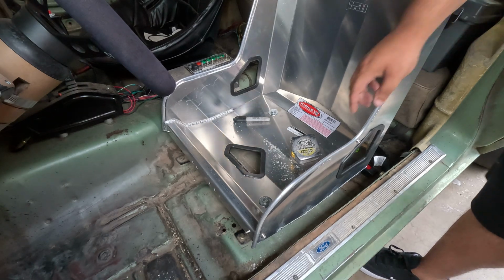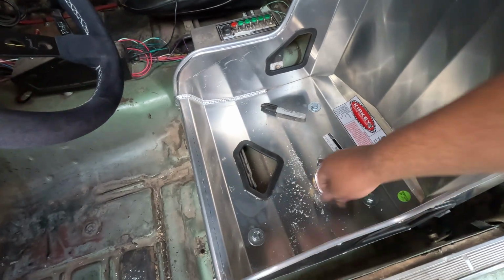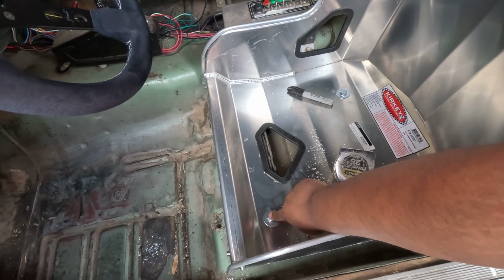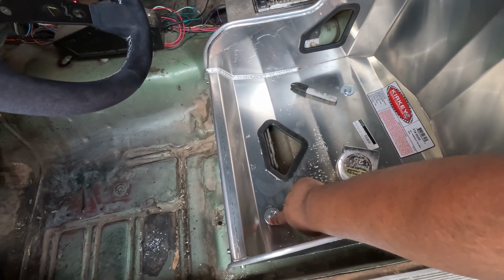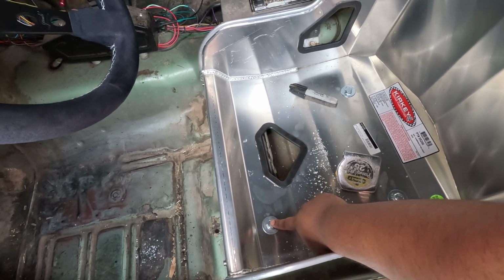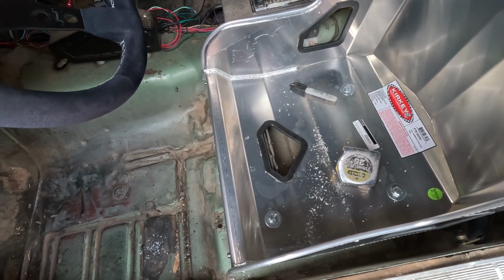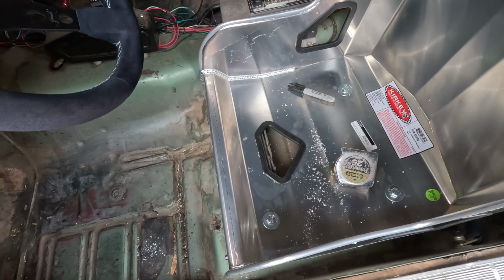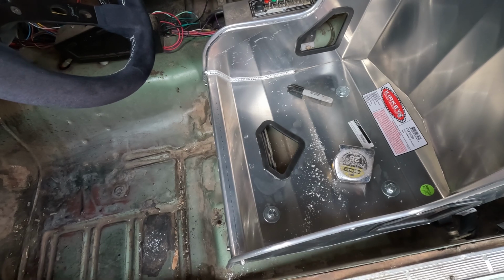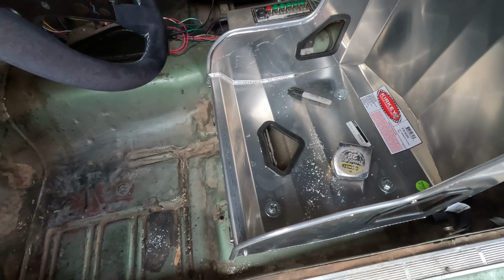All I did for this third one right here was I just sort of eyeballed this one up to here. I know that from here to here is supposed to be an 11-inch spread, so I just took my tape, went from there to there, stuck my hand down there, sort of felt around to where I think it should be, and guesstimated, drilled a pilot hole, and I got lucky. So now I should be able to throw in the fourth hole, vacuum all this stuff out. I might just vacuum it right now anyway, and then we should be good. Then I'll try getting in it and getting it out. That's going to be the hard part.